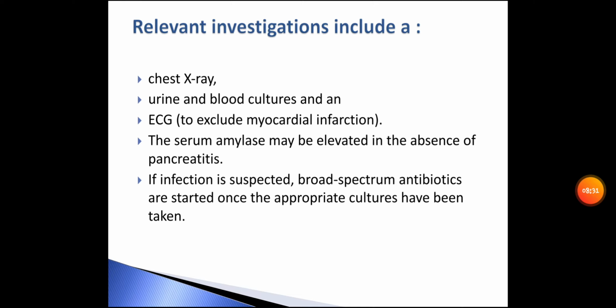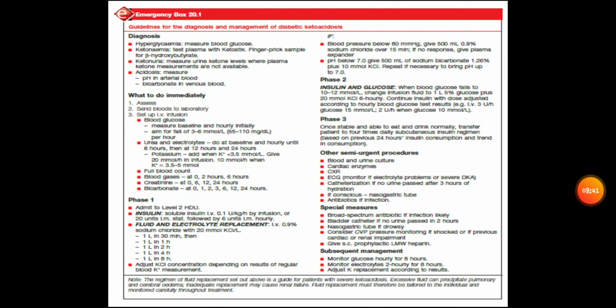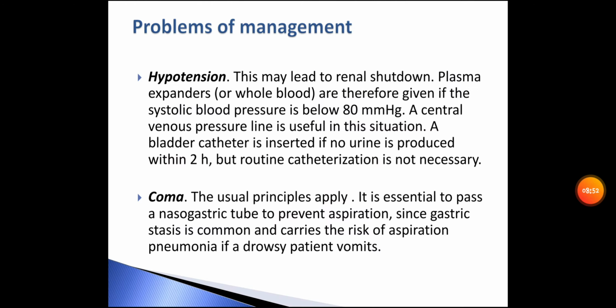The serum amylase may be elevated in the absence of pancreatitis. If infection is suspected, broad-spectrum antibiotics are started once the appropriate cultures have been taken. So this is basically the guidance for the diagnosis and management of DKA that we have just talked about. But you could read this if you're in a hurry for a brief summary.